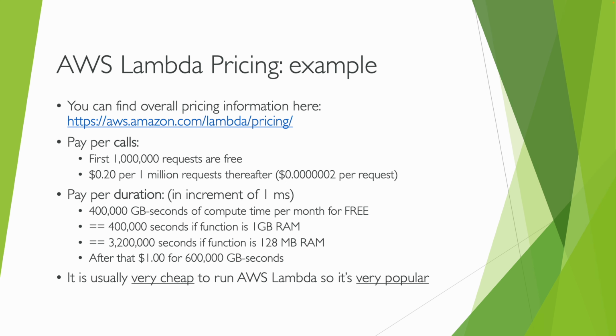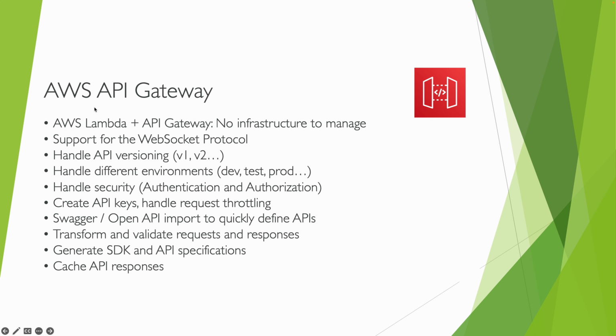If you are an architect, you need to understand when and how this Lambda works and what the cost-effective aspects are, like how we can reduce the cost using Lambda if you are running an application. Is my requirement such that my architecture can provide the best output with low cost when you use Lambda? All these things you need to figure out if you are an AWS architect. Okay, so the next thing is AWS API Gateway.